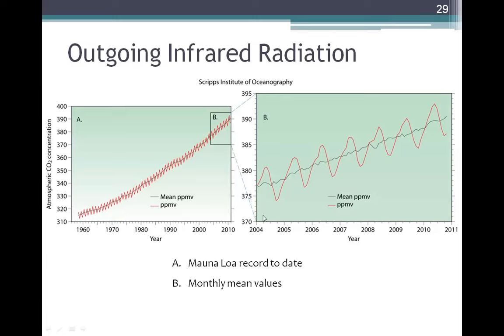And what's happening here is that plant matter, vegetation on the earth, absorbs and stores carbon dioxide in its leaves. So each summer, a lot of the atmospheric carbon dioxide is uptaken by vegetative matter. And so we see a low point for that year's reading. And then in the winter, once the trees have dropped their leaves, that carbon dioxide is free to go back up into the atmosphere, and so we see a peak for that year.